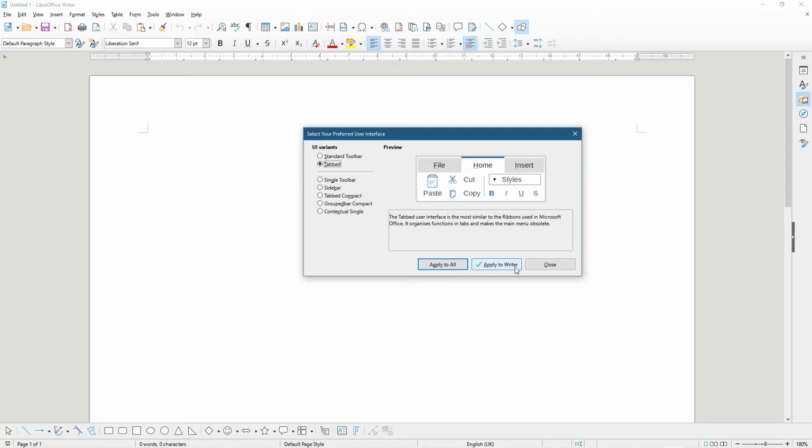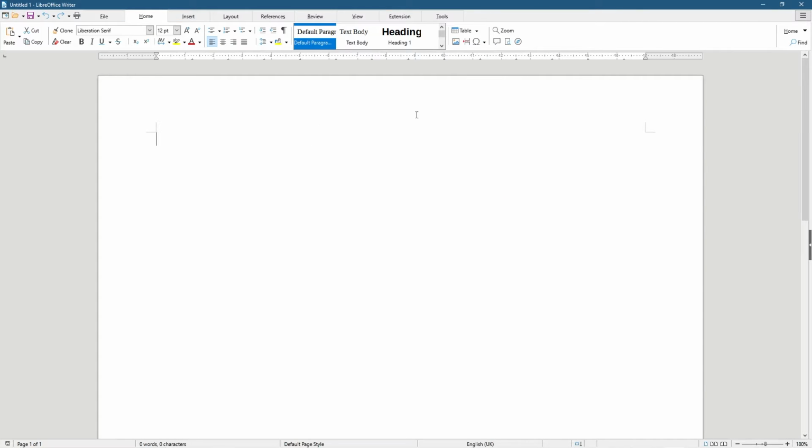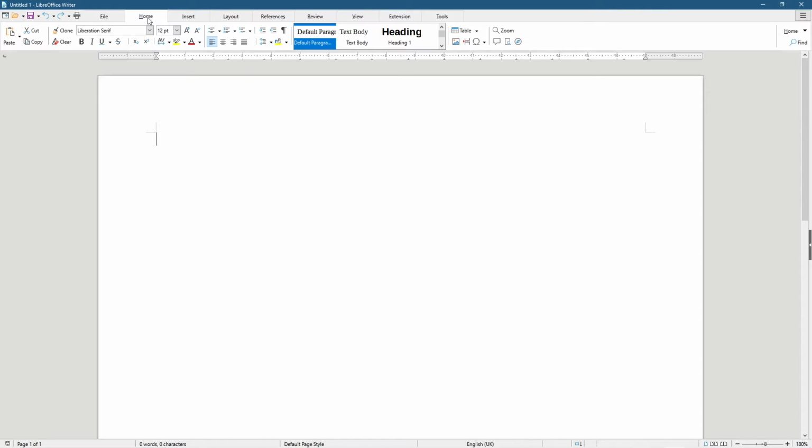So I'm going to click Apply to All, or you can just apply it to Writer. If you click Apply to All, it will also affect LibreOffice Calc as well, and any other applications that run underneath LibreOffice. I'm going to click Apply to All, and what you'll see is the interface changes at the top here. Now as default, we have these tabs, and these tabs contain different settings underneath each tab, and it's just a little bit easier to work with rather than having loads of crazy tabs or loads of content and loads of drop down menus to try and filter through, right? So try and use the tab option. I think it's better for you.